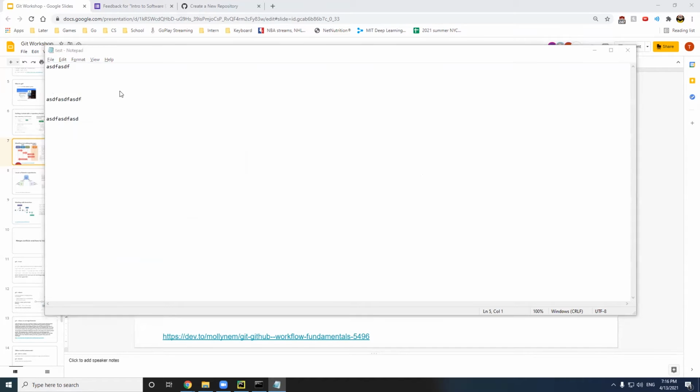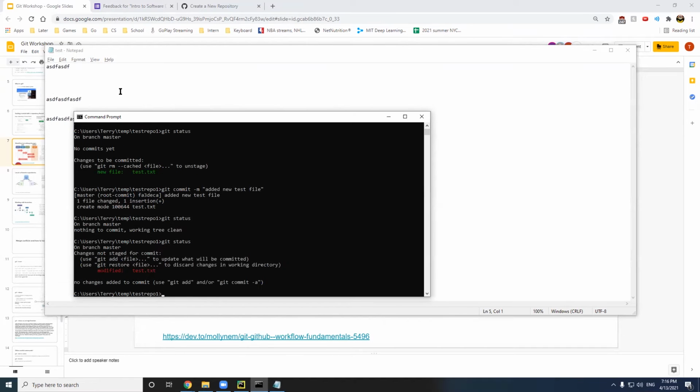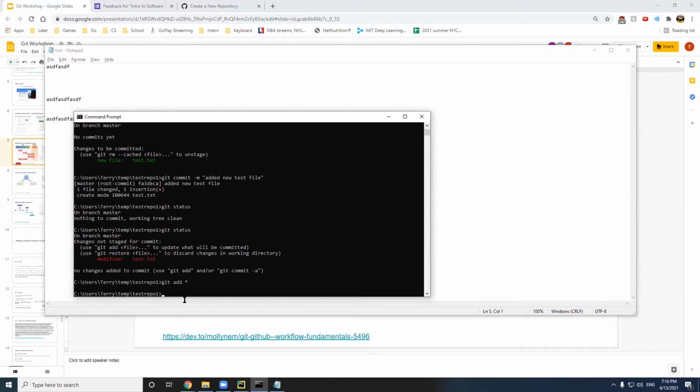Save that. And then if I hit git status again, it'll say that I've modified this file, and it knows I modified it since I previously added it to the repository. And so Git is keeping track of the modifications to each file. And then after I add it again, you can also use something like git add star to add all the files if you have multiple files that need to be added to the staging area.